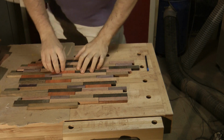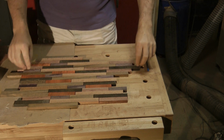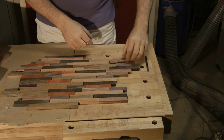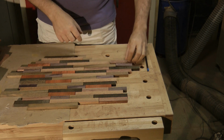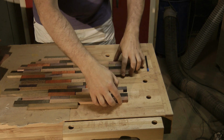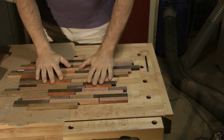You can see here I've cut out all of these pieces. I've made them all 20 millimeters wide in this direction, and I've put them together in a sort of parquet style mock-up just to see how to glue them together.